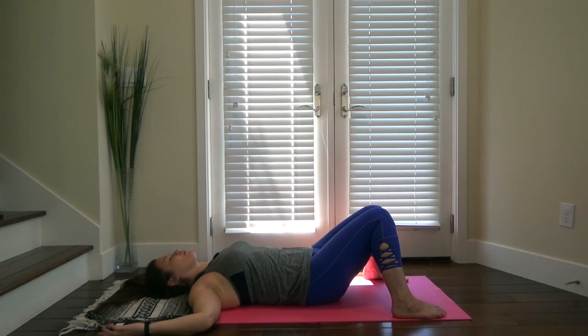Bring our arms up so that the backs of the hands are down and the elbows are bent about 90 degrees. And if that's not possible, no worries. Just take your arms out a little bit wider so that you feel comfortable with the backs of the hands down. We'll take the head side to side. You can stay on your blanket or towel if you have a little layer there, that's fine. We're not going anywhere for a moment.